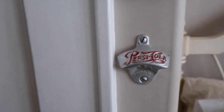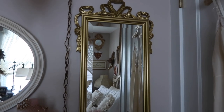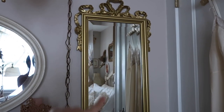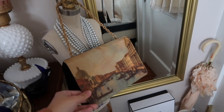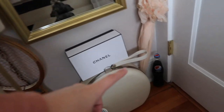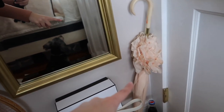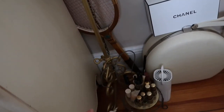Then I have this 1950s Pepsi-Cola bottle opener because I really like drinking soda, especially Pepsi, but it's just super bad. I have this quarter here. I found this mirror — it used to be a door — which I was going to turn into a mirror, but it's in the hallway now, so I put this mirror here. My mom painted every single mirror in my room, by the way. I thrifted this little purse — I think it might be hand-painted. We found this little mannequin, my aunt gave me some necklaces, I have that little Chanel box, a literal full Pepsi bottle, and this vintage hairdryer that my aunt gave me.